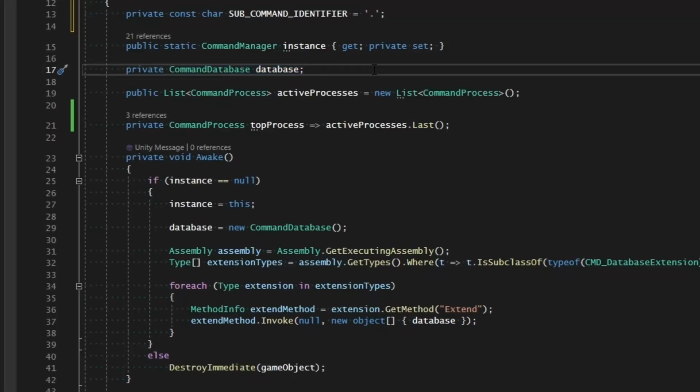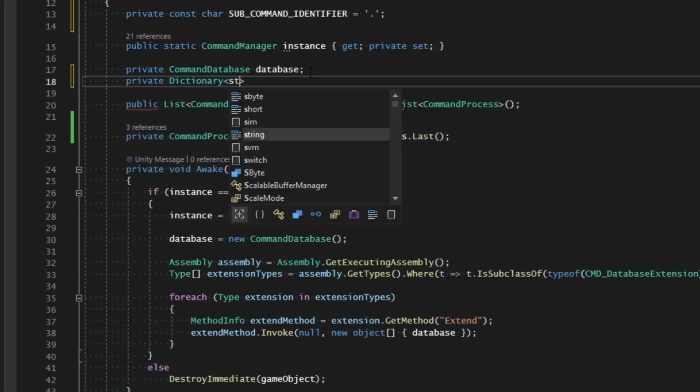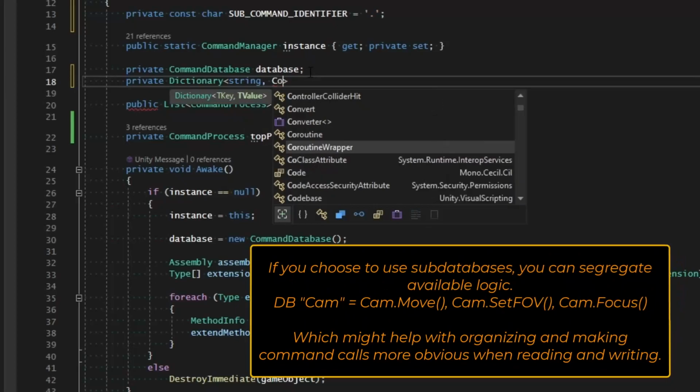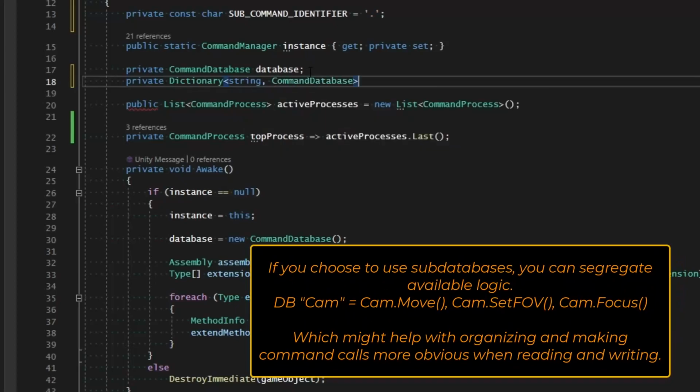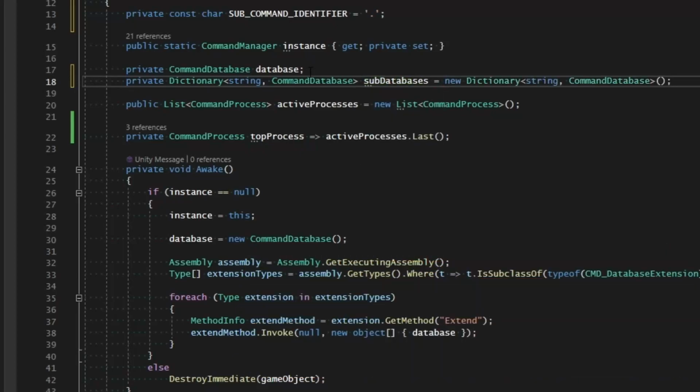Now, since we're going to be running subcommands, let's make a new list of databases as well. This is going to actually be a dictionary with a string that maps a name to this sub-database, so that way we can identify the left-hand side of our command to the right-hand side command function call. So we're going to make this a private dictionary with a string and a command database. And this will be our sub databases.